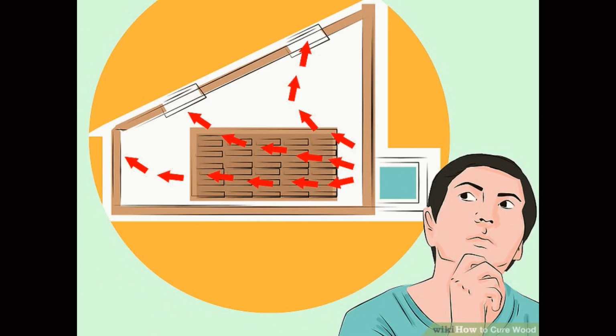Consider force air drying your lumber. If you have the resources, you may consider constructing a ventilated dry kiln. Locate or construct an enclosed building that contains fans capable of moving and recycling hot air. Place your stickered lumber inside the building to force air dry or pre-dry your lumber.